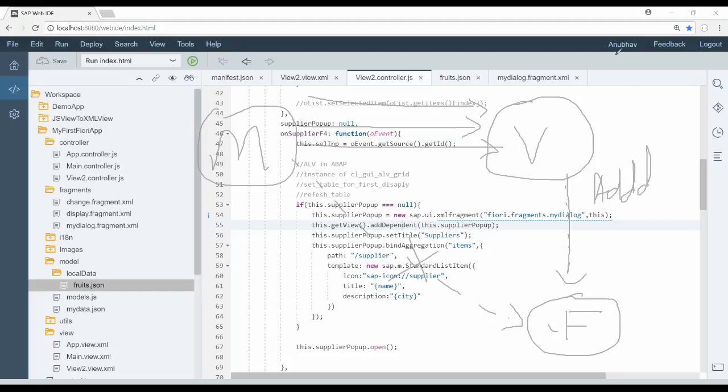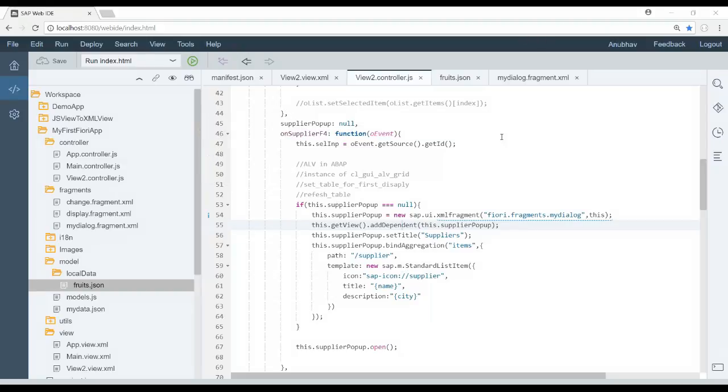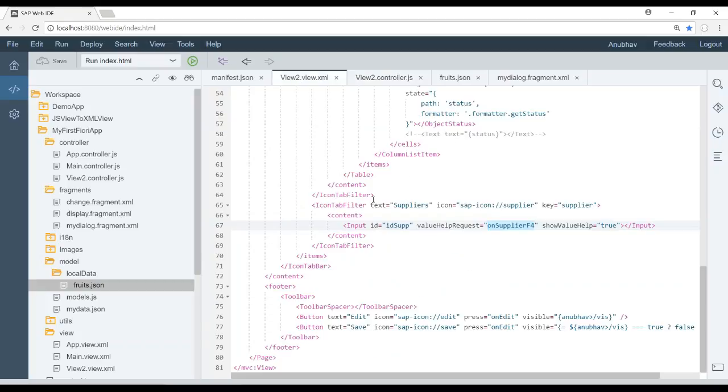This I have explained also in my previous class. So please watch the video again. You will get your answer again. Okay, that's the purpose of add dependent. It's always good practice to use add dependent whenever it comes to your objects. Clear? Okay. Moving next, let's go ahead and now see how to create drop-down controls inside of Fiori.